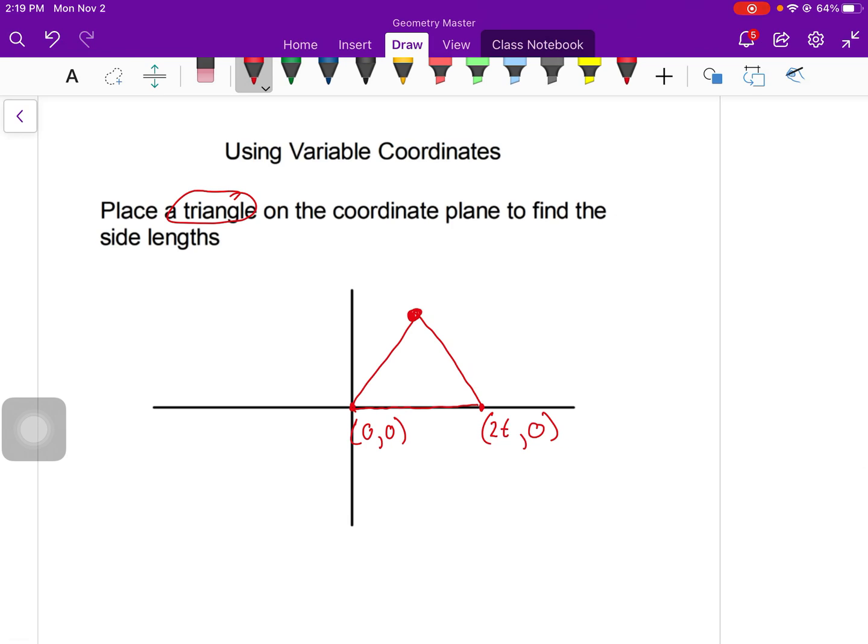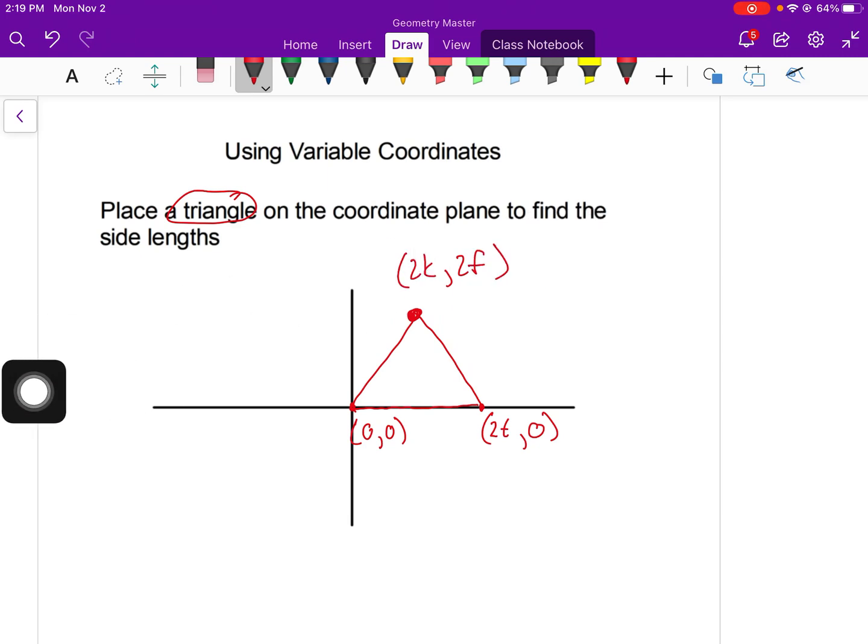This point here has nothing to do with the letter T. I don't know anything else about it, but I'm going to use the letters K and F. I'm going to use 2K and 2F. If you used 1K, 1F, and 1T, that's totally fine. It's a variable. You got to choose it. The reason why I chose 2 times is going to be on the next slide, and we'll see more of why that works.